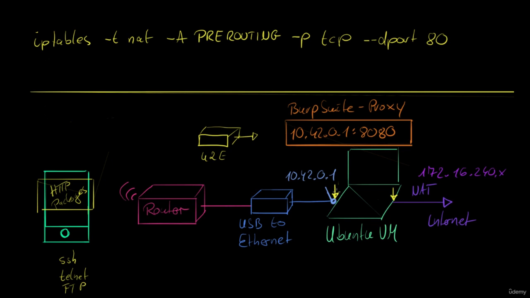Alright? So now we've got the destination port 80, and the last thing we need to do is that the package now arrives at this interface. Let's draw it over here. So this one arrives now at this interface, which is this one, for example, or also this interface. And now if it's an HTTP package from type TCP, destination port 80, we want to forward it instead of going this way.